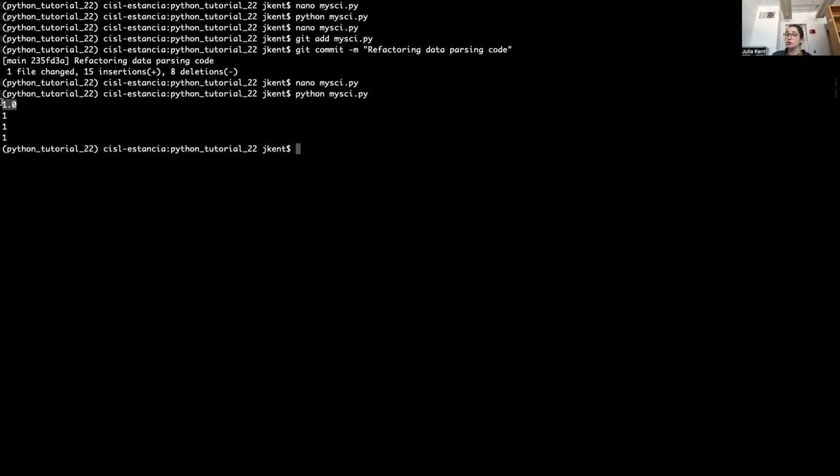We get the float 1.0. But when you do integer divide by 2, you get the integer 1. 3 integer divide by 2 is also the integer 1. And the remainder, again, is the integer 1. So maybe the difference between these values isn't quite obvious, they're all ones, but this 1.0 is a different data type in Python.